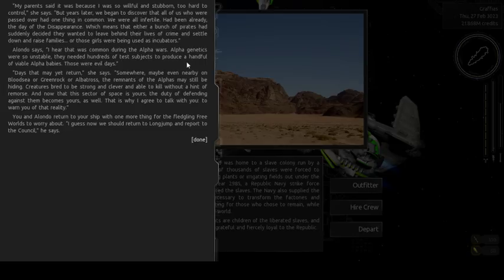Creatures bred to be strong and clever, able to kill without a hint of remorse. And now that the sector of space is yours, the duty of defending them becomes yours as well. That's why I agreed to talk to you, to warn you of that reality. You and Alondo return to your ship, with one more thing for the fledgling Free Worlds to worry about. I guess now we should return to Long Jump, and report to the council.